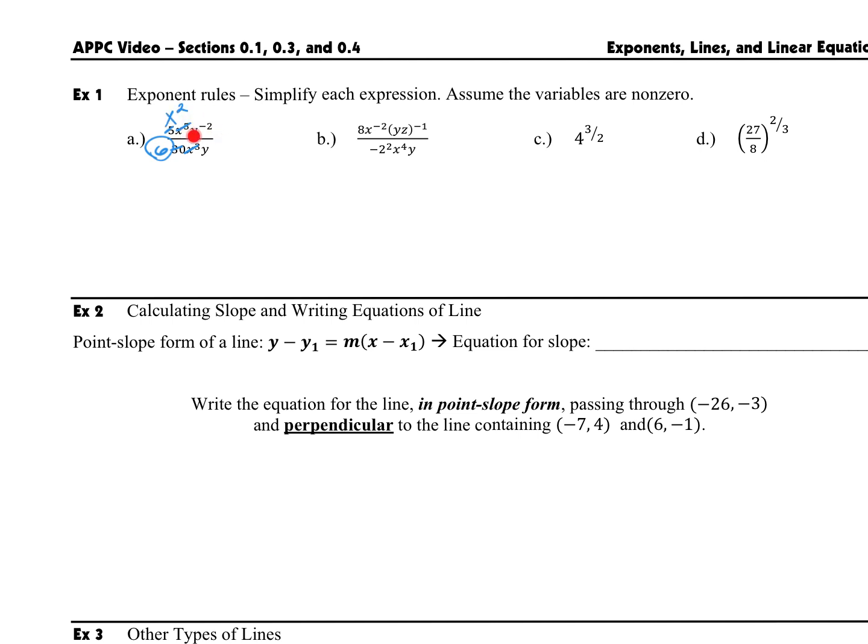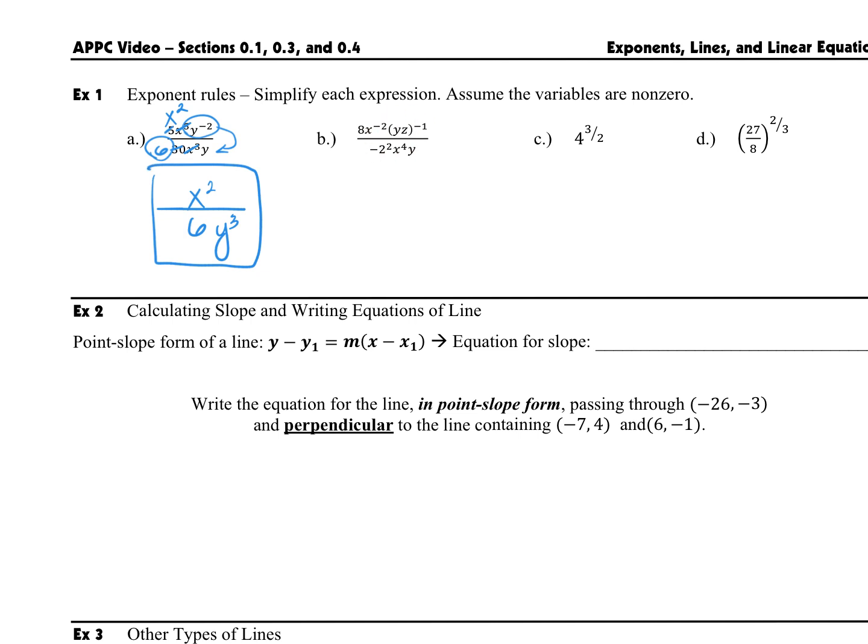And then we have this y to the negative 2. This negative exponent is going to move the entire thing to the denominator, making the exponent positive. That's going to leave us with a y and a y squared in the denominator. So when we get to our final answer, that's going to give us a y cubed there. So we can fill in the remaining pieces we already calculated, and that would be our final answer.